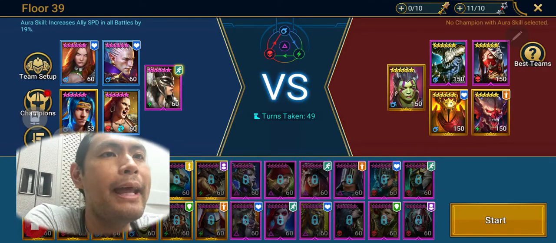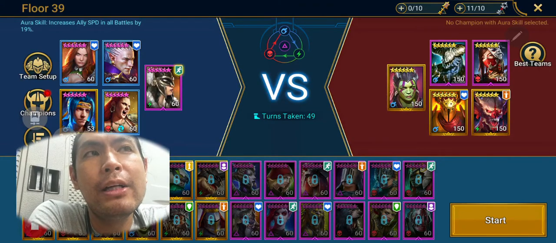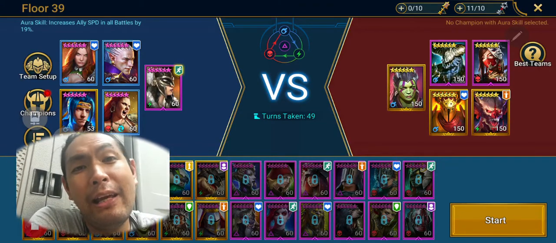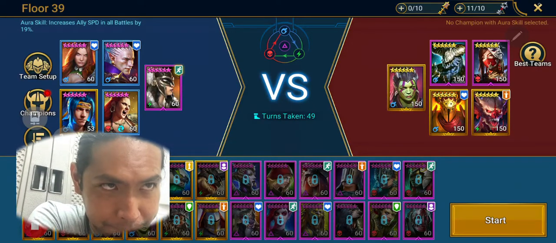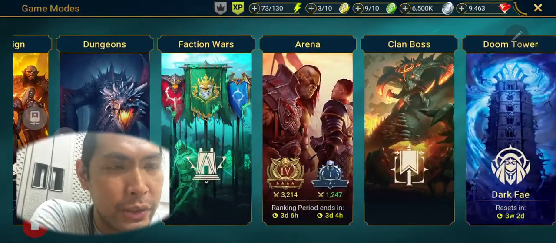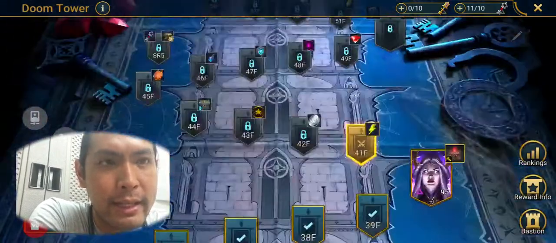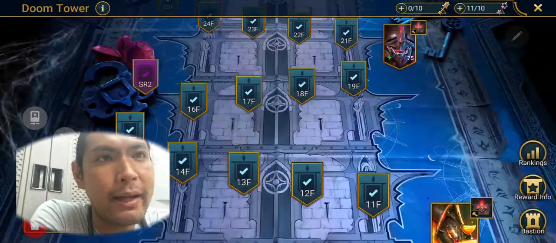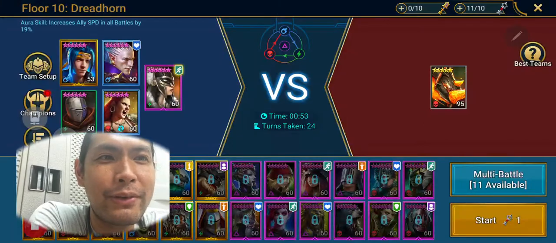So that's the plan, right? So you're thinking, what about Doom Tower? Well, should you or should you not do Doom Tower, right? In my opinion, if you can get away with it, you should try to do Doom Tower. We already showed you my last video about Doom Tower, the Dark Fey rotation, and what to do with the boss fights. So now we're just gonna do the boss fights real quick for everybody.